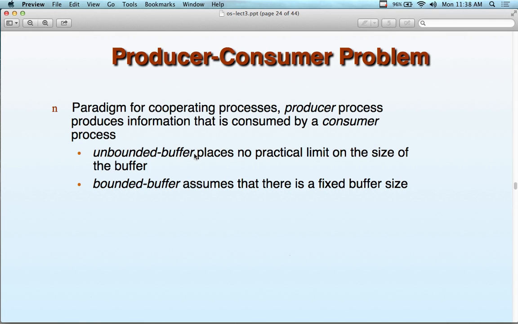So the producer and consumer problem is one of the scenarios that leads to process communication. So we have what's called IPC, inter-process communication, and then we have different classic scenarios that are associated with running processes. Producer and consumer is one of the classic ones, where we have 2 processes cooperating with each other, a producer that produces something and then a consumer that reads something, that processes something.